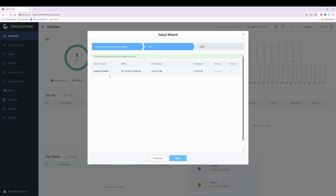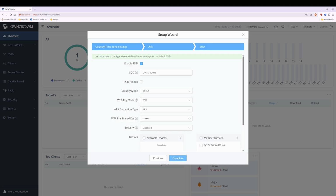So the device name is here, the MAC address, IP address, firmware version. Now I've already updated it to the latest firmware version, so that should be all up to date. And also the status, what we said, is primary, so it's managing itself. Then we'll click on next, and then we set up the SSID.